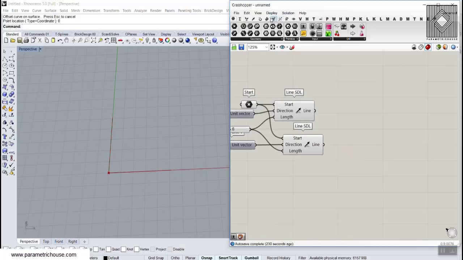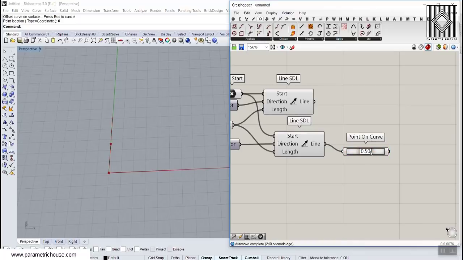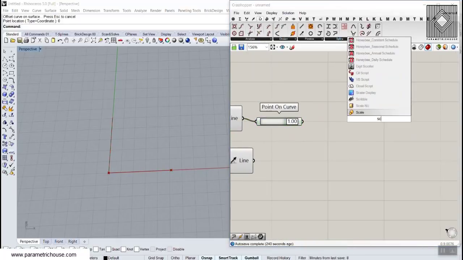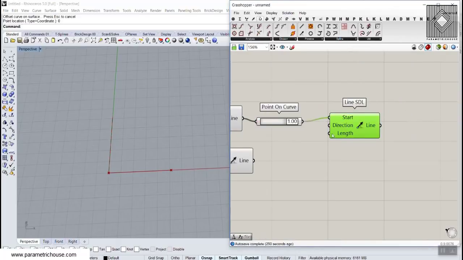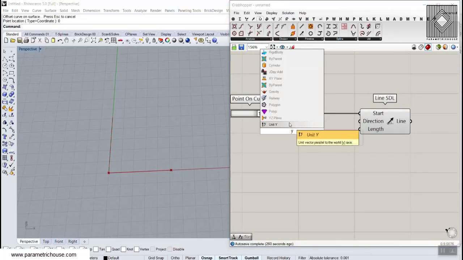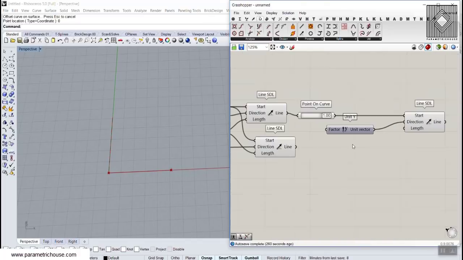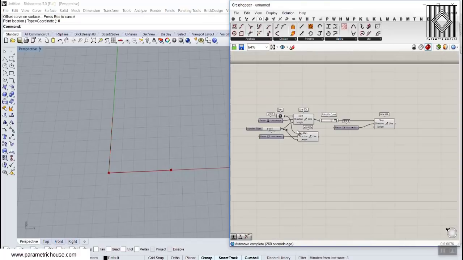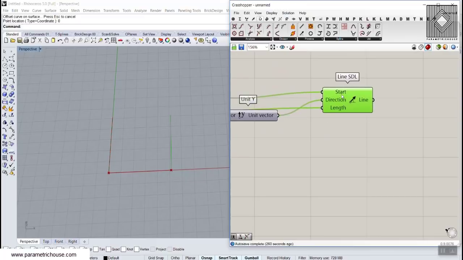Let's go to the curve section, and I'm going to use the point on curve tool, and put this here, and again use the SDL, start direction length, starting from here in the Y direction. We can do this in another way, but I'm using these tools to show you how we can draw this.